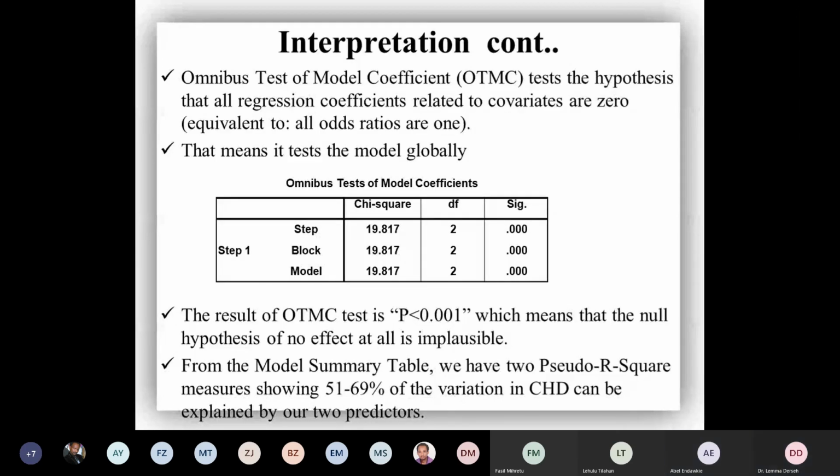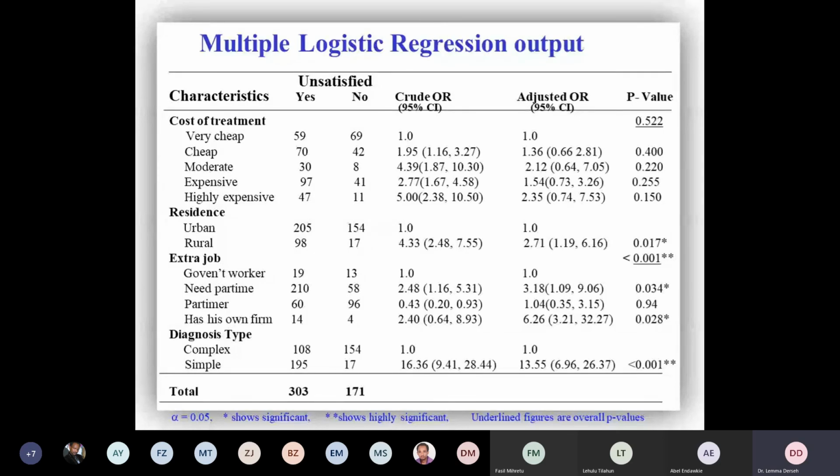ይሄንን አንብቡት። ወደ መልቲፕል ሎጂስቲክ ሪግሬሽን ስንመጣ፣ ሳቲስፋክሽንን ብዙ ፋክተሮችን ተጠቅመን ስናይ ማለት ነው። ከብዙ ፋክተሮች ኮስት እንግዲህ፣ በሽተኛ እንዴት ነው ሳቲስፋይድ የሚሆነው? ብዙ ሲከፍል ነው? አንዳንዴ ግራ ያጋባል። ብዙ ሲከፍሉ ሳቲስፋይድ የሚሆኑ አሉ። ሳቲስፋይድ የሚሆኑት ከርባን የመጡት ናቸው ወይስ ከሩራል? በየትኛው የጤና ባለሙያ ሲታከሙ ነው? የገቨርንመንት ወርከር ብቻ ለሆነ ነው ወይንስ ከገቨርንመንት ወርክ በተጨማሪ ፓርታይም ለሆነ ነው? ወይስ ከገቨርንመንት ወርክ በተጨማሪ የራሱ ክሊኒክ ካለው ሰው ሲታከሙ ነው?